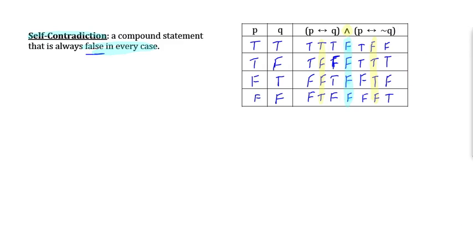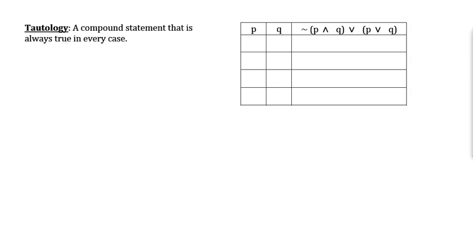All right, let's move on to our next special case, something called a tautology. And this is a compound statement that is always true in every case. Okay, so let's go ahead, fill in our cases. Hopefully this is becoming a little more natural for you. And then we start inside of our parentheses. We'll rewrite our P. We'll rewrite the Q. We'll join it with and, so they both have to be true.